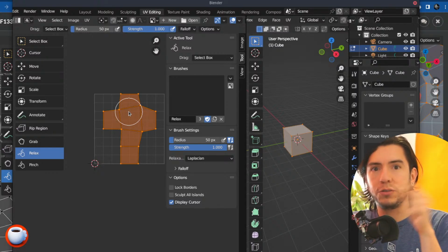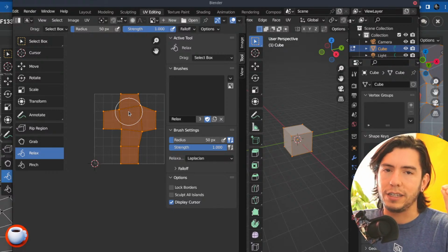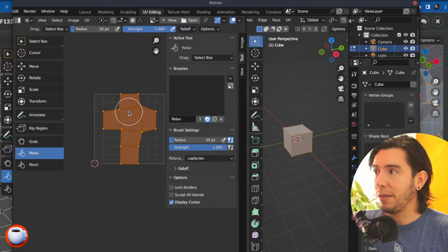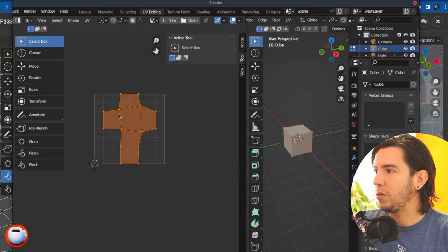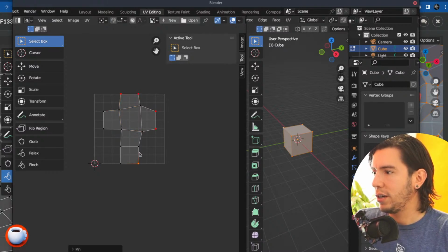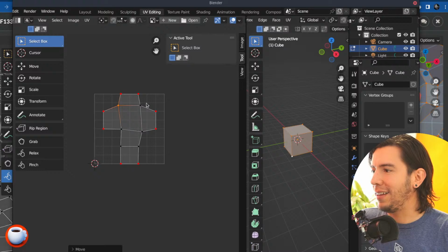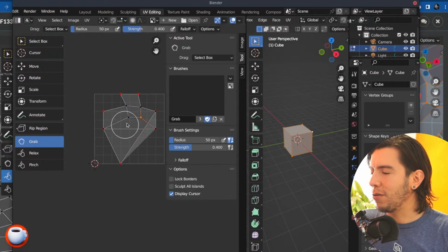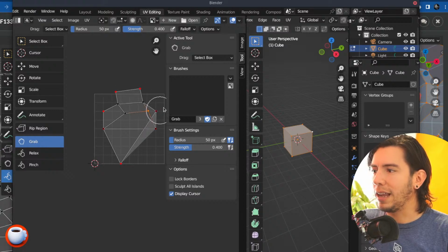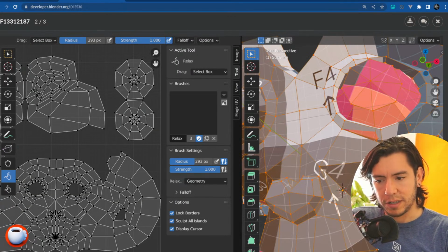Instead of having to pin your mesh, add those pin vertices, and then recalculate the unwrapping every time, you can just leave it turned on. It's in UV, live unwrap, and if you have pinned your mesh, when you move things around, well, let's try to pin. This is probably not the best example to start, but with P you pin, and as you move, it will recalculate. Okay, let's maybe remove one. There you go. So now if you grab and move things around, it should recalculate the live unwrap as you sculpt.